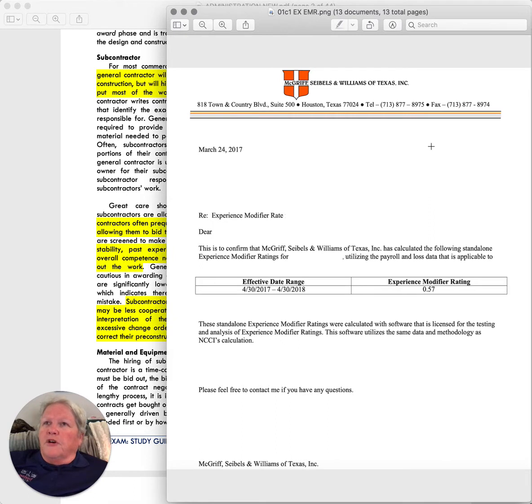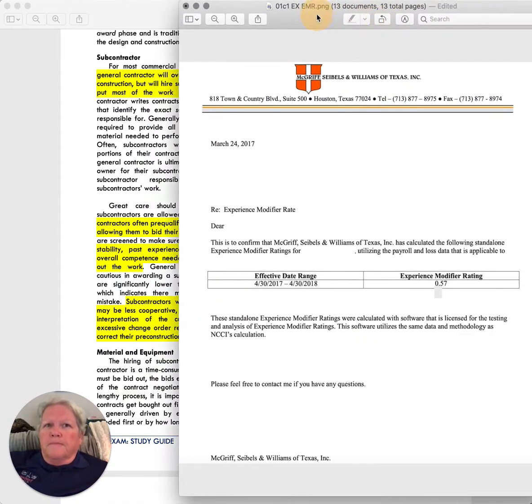about, you've heard me talk about EMR ratings. EMR ratings have to deal with the safety of a company. This is an example from a bonding company to show what EMR rating that company has. If you'll recall, and this is relative to your safety module, this 0.57 is a very good rate, but anything over 1 is troublesome. So that's the first thing you have to do as part of pre-qualifying.